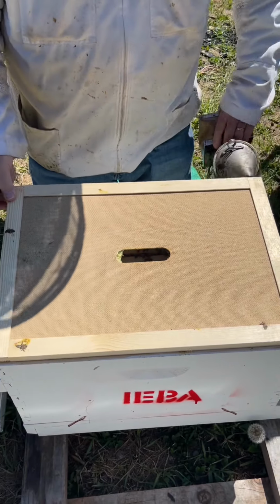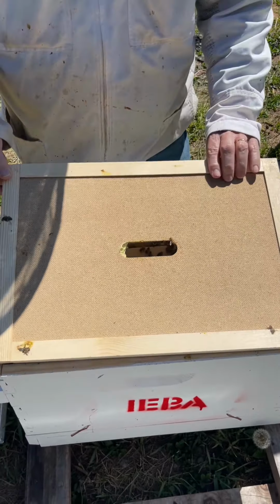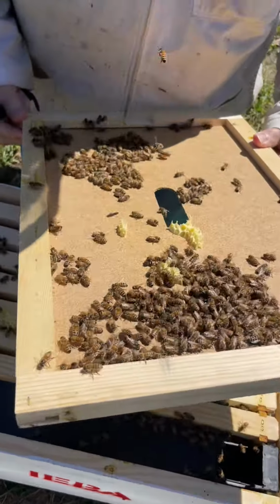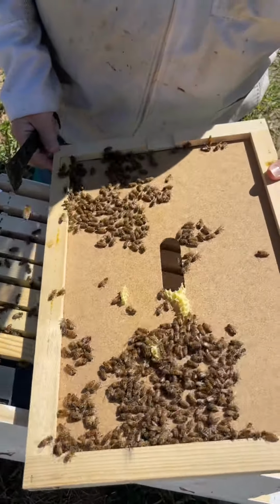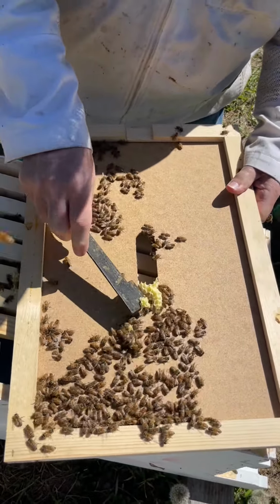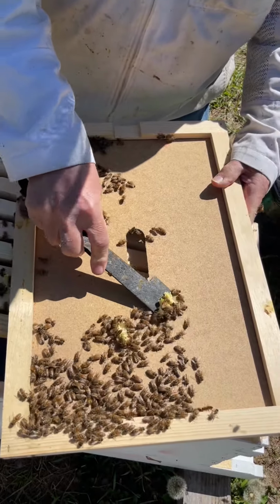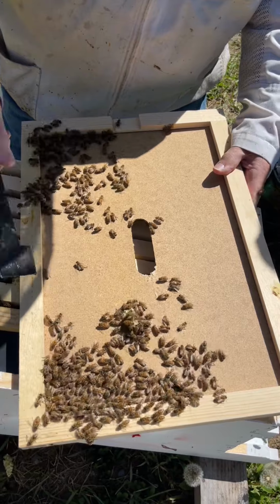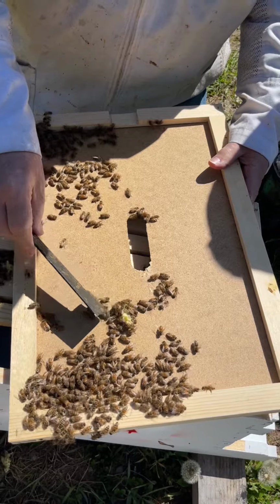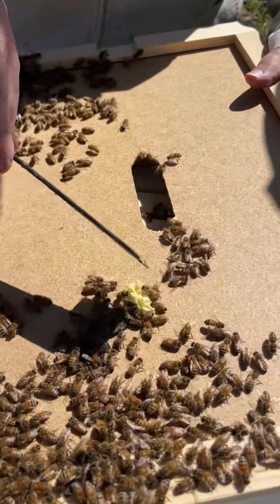Let's see. So again, check that inner cover for a queen. Remember last year we found a few queens on the cover. Not what we want to do. We got a really good dandelion crop around here, so we'll see what the bees do for bringing in nectar.